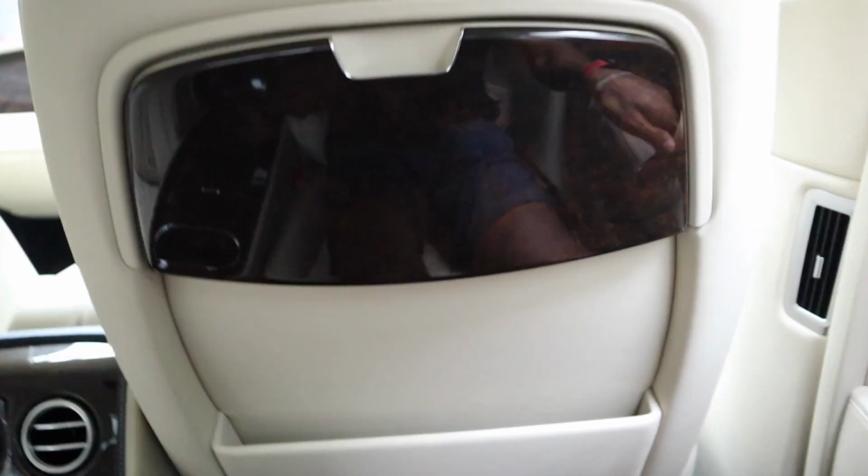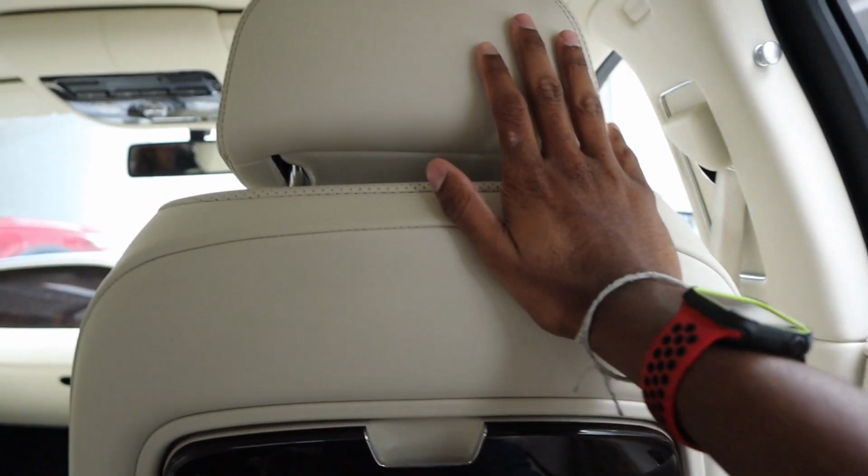So now there's plenty of leg space. This seat is put all the way back in my driving position. Like I said, I'm 6'3". I got plenty of knee room. I can put my feet underneath the seat, which is good. Headroom is a bit better back here. I have this much headroom, and shoulder room is good too.